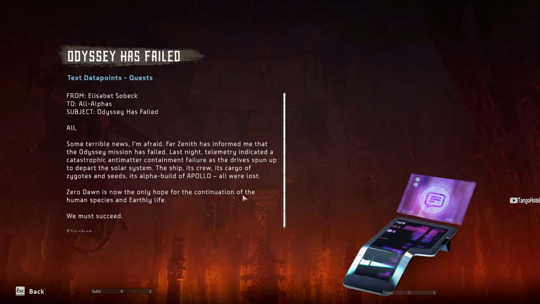What? I'm afraid Earth Zenith has informed me that the Odyssey mission has failed. Last night, telemetry indicated catastrophic antimatter containment failure as the drive spun up to depart the solar system. The ship, its crew, its cargo, all the zygotes and seeds, its alpha build of Apollo were all lost. Zero Dawn is now... Oh my god, really?